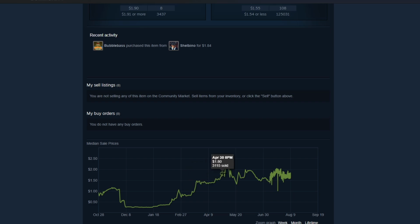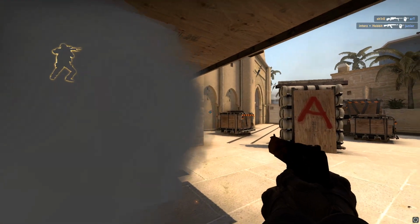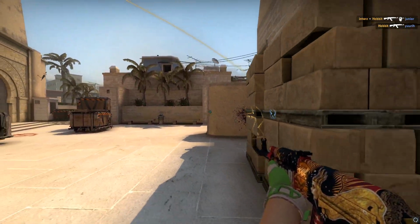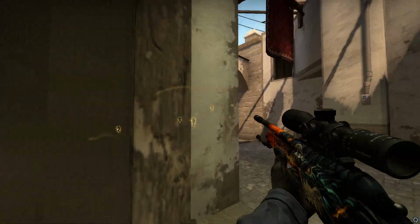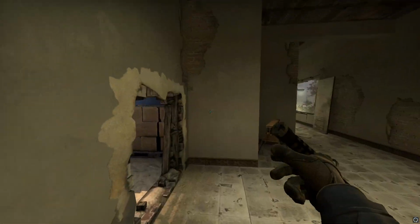But the key thing to note here is that there seems to be consolidation, just simply put, staying in a tight range for a period of time. Then it always, in the early days at least, seems to break upwards, consolidate again, break upwards. That seems to be the trend for these capsules that people like. And it's not just a trend that we see in sticker capsules from majors either. This is a constant across most of the market.